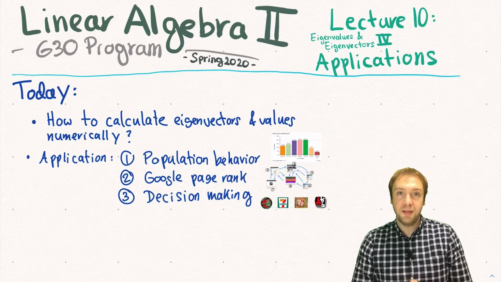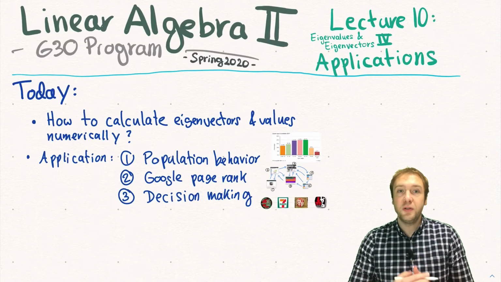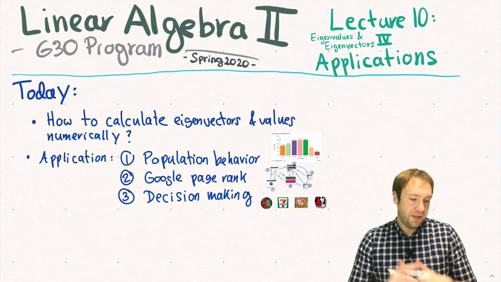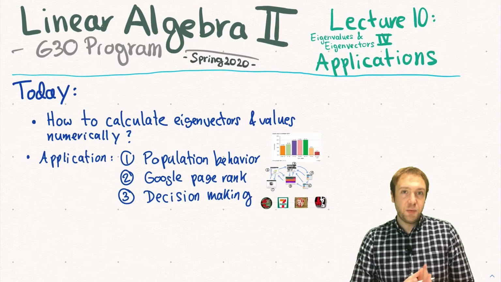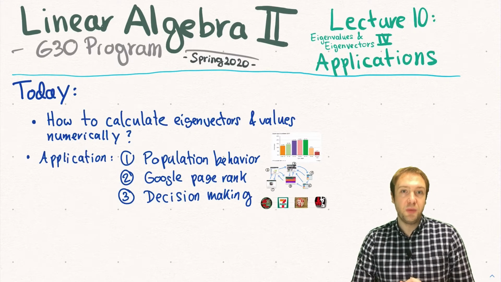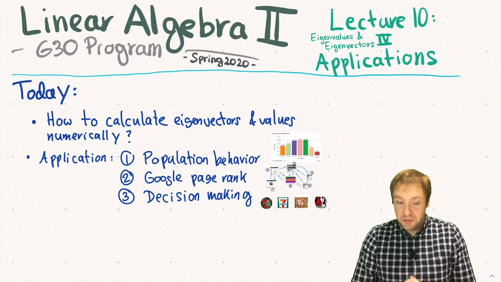So here in the first part, we learned that to calculate an eigenvalue of a matrix or linear map means that we need to calculate the characteristic polynomial and then find all zeros of this polynomial. But in real life applications, the matrices you're dealing with are usually not 2 by 2 or 3 by 3 matrices, but they can be 100 by 100 matrices, and in this case you would need to find a zero of a polynomial of degree 100, which is not easy to do.